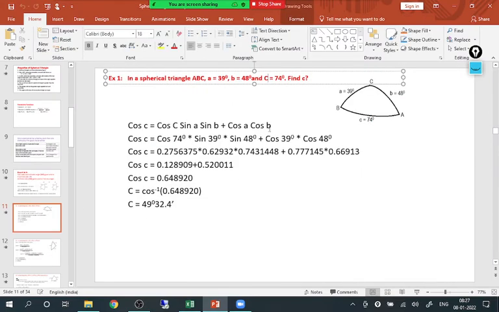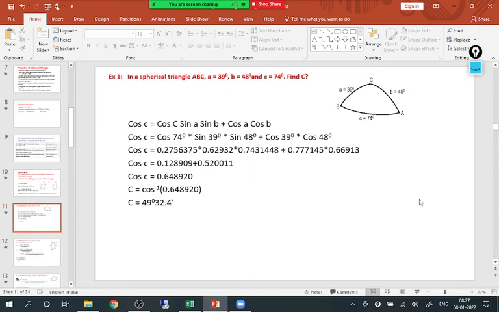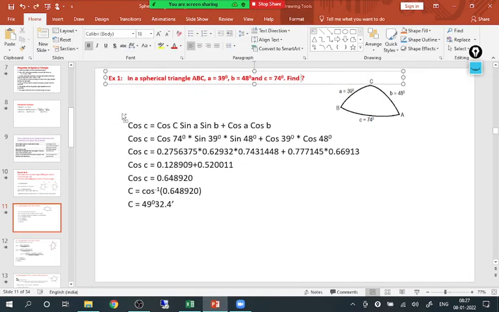So here is a correction. This is a small c and there is a capital C. My question is wrong only. I will send the corrected PPT at the end. It may happen because I prepared this PPT for the first time, sir. But the calculation is done for small c. The question calculation is right, the diagram is wrong. So I will change the diagram then. Okay, thank you.